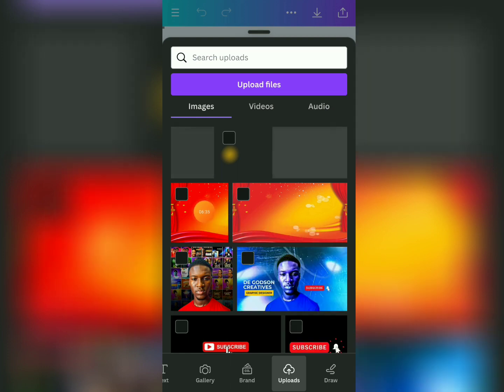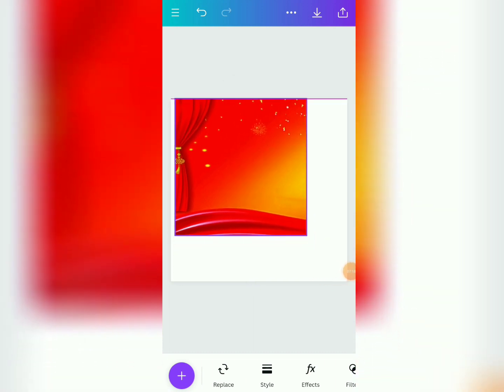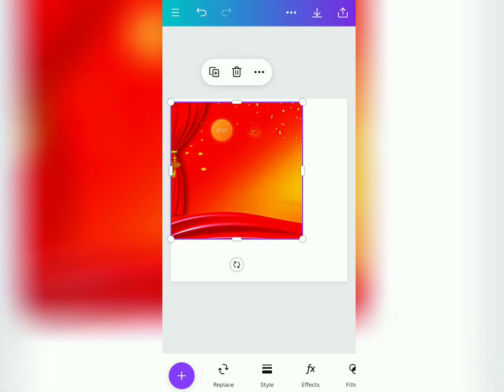So here's the background. As you can see, the background we are going to use. So let me tap on it gently like this. Right, so here's our background. Normally when you tap on it like that, when you first select the working space and it turns to purple, and you go and choose the background, it will fit the entire working space perfectly. But let's increase the background so that it fits perfectly. If it doesn't fit, you move it to this corner, you move it to this end, let it fit at the corner side here.